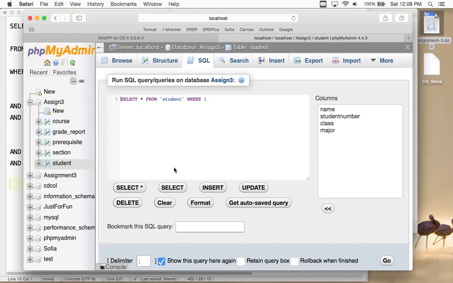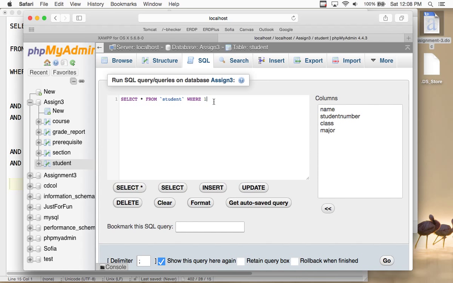Let's do this. Was that the last one? No, that was number D. We have two more. Let's just do these two more and then we'll go to lunch. The two more aren't too bad, actually. This is E. E says retrieve the name and major departments of all students who have a grade of A in all of their courses.